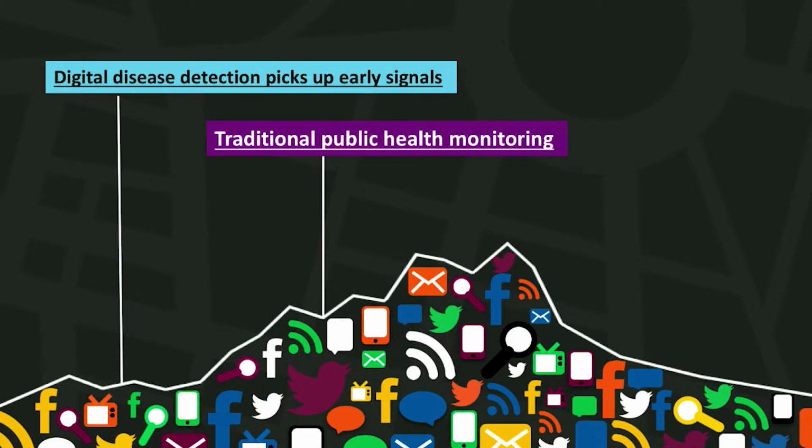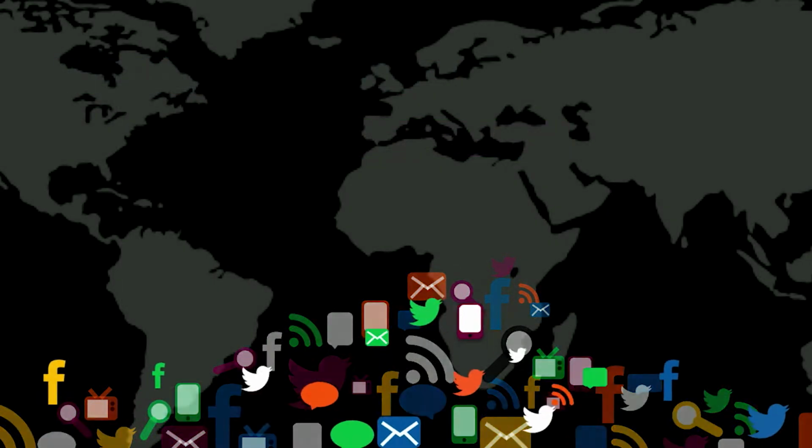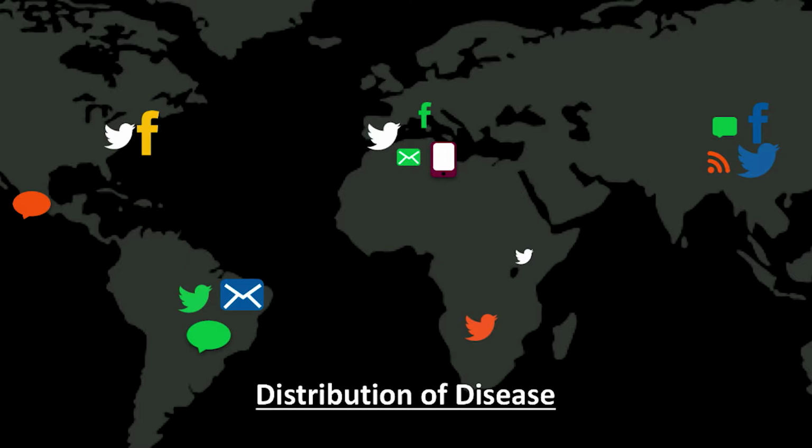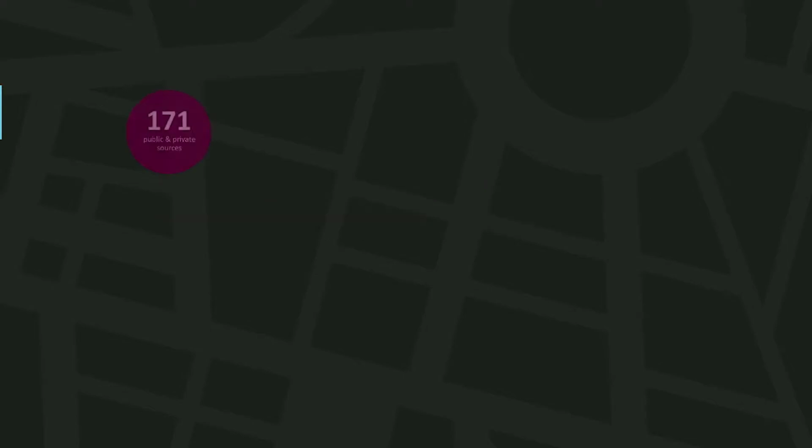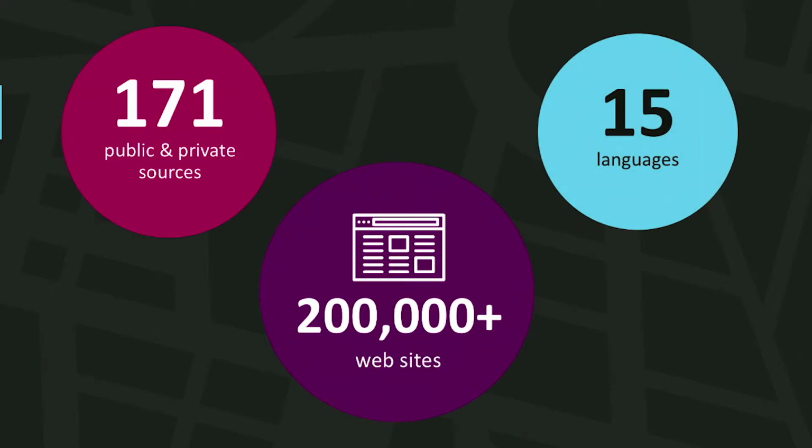Not only providing new early signals about public health events and populations, but also getting access to data at a much more global scale. You can imagine that the data that we have across clinical settings is very geographically refined. We're not going to get data across a country, let alone a globe, about healthcare or data about outcomes, especially when it comes to infectious disease. So we've been thinking about the data that exists outside of those realms. Our first effort in this space was a tool called HealthMap. It's a global tracking system that basically ties in as many data sources as we can get access to.